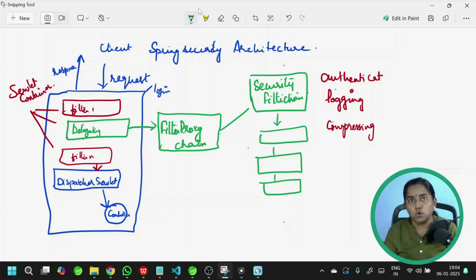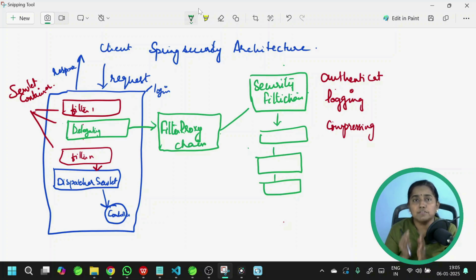Let me explain this whole process again. In a web application, whatever request is coming in has to cross through multiple filters before entering into the dispatcher servlet. All these filters that are created automatically register themselves to the servlet container. If you are working with Tomcat, they will register themselves to the Apache servlet container.